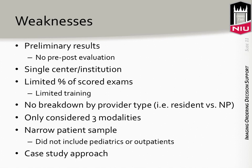Especially for my topic, we're focusing on the nurse practitioner based population, just to be able to have a little more information about how often they are using the guidelines. Are they using them with a better adherence rate than residents or than attending physicians, for example? The answer could be yes, it could be no. But without providing that information and breaking it down, it's hard to know.